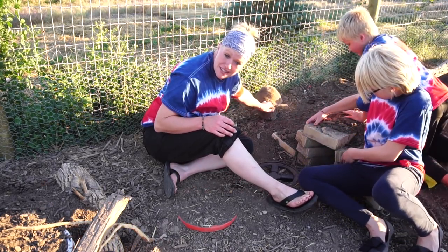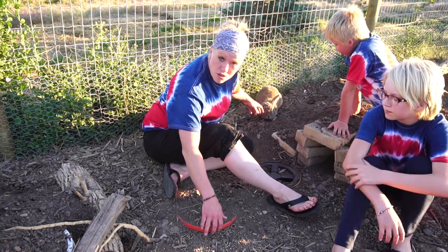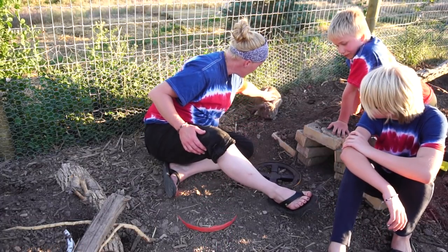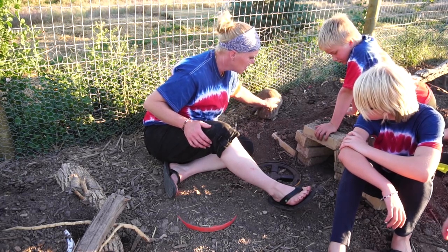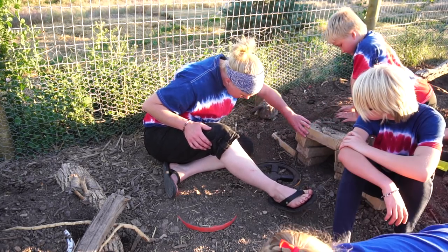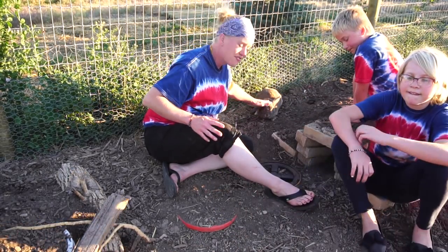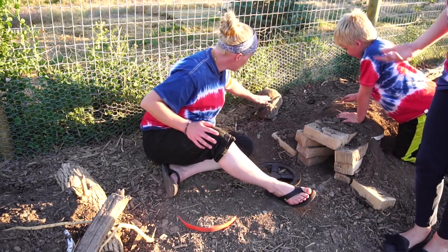On the babies, see how they're doing. Rabbits are so cool. You can see that the entrance to the burrow here has been completely covered up. Our mama Belle has covered it up, yeah, don't stand on that, to stop the other little babies from going in and disturbing the nest. But she's been such a good little mama.